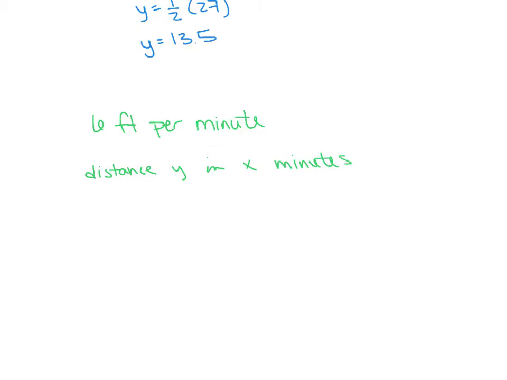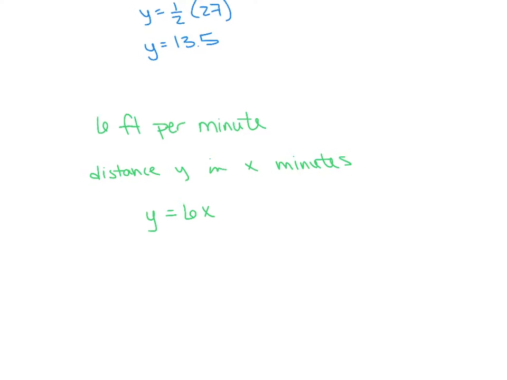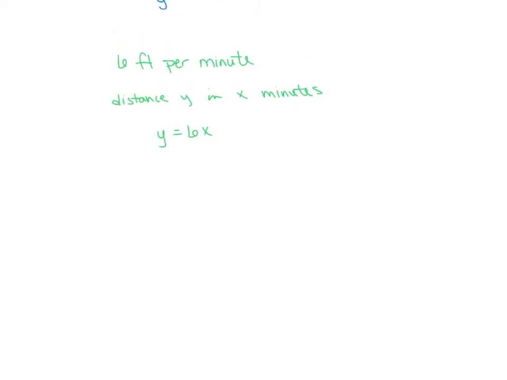So that's what we're doing. Sounds easy enough. So we have distance y. So we're going to write that as y equals 6 times x, 6 feet per minute. So that's our direct variation equation. Okay. And then we got to just choose values. So we're trying to figure out how far this sloth is traveling. So this is our equation we're going to use, and we're going to set up an XY table, and we're going to see how far he travels in 0 minutes, 1 minute, and 2 minutes.